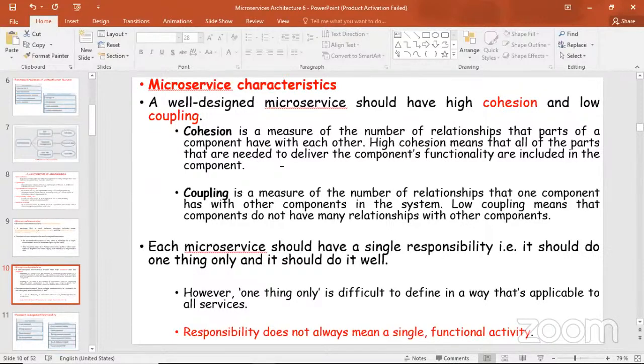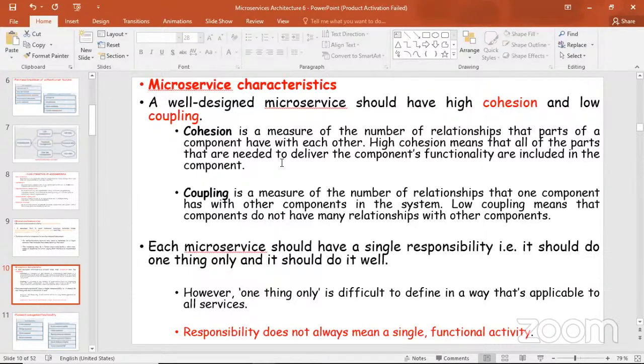Coupling is a measure of the number of relationships that one component has with other components in the system. Low coupling means that components do not have many relationships with other components. So each microservice should have a single responsibility.